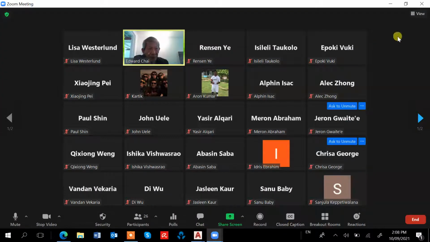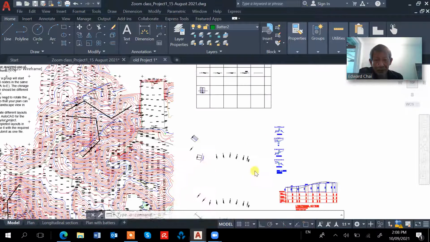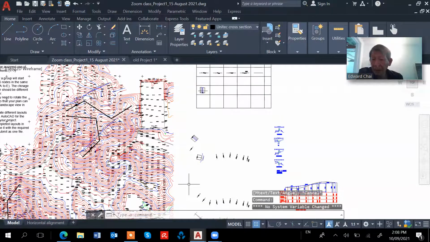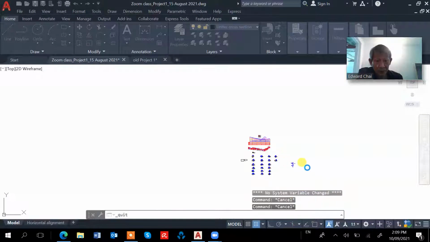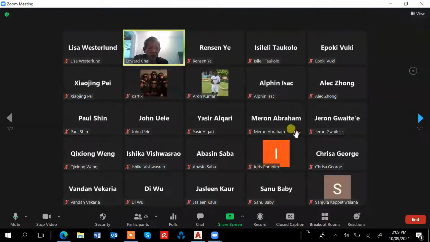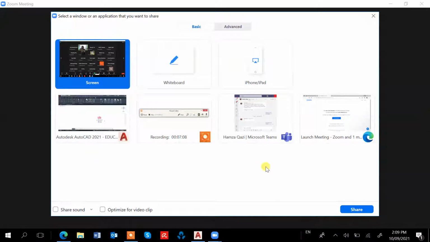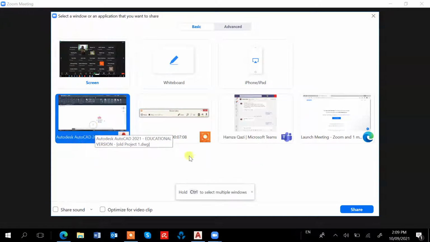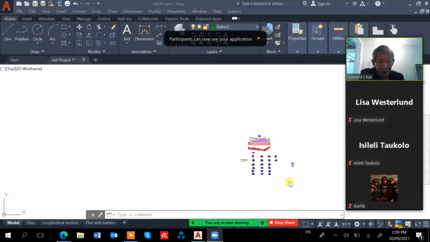Maybe I'll turn off the other AutoCAD, see whether it works. I just turn this off. Let me see. Skip that. This one. Okay, hopefully it will stay.